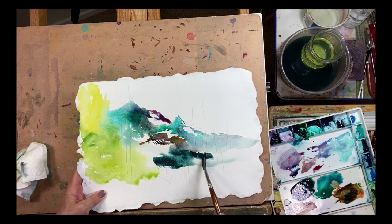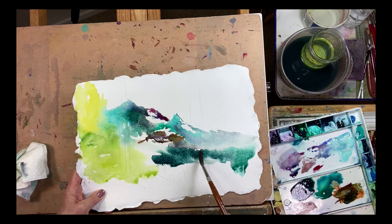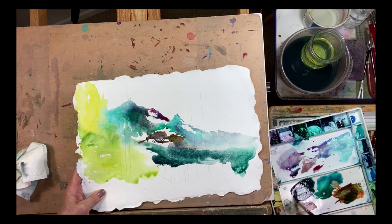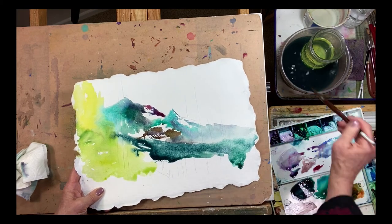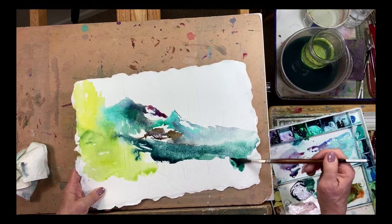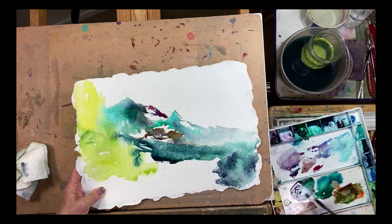So I'm just going to come right along the edge here, let that kind of flow. Some of this can stay lighter because I want to bring some trees over the top of that. Foreground trees, that is. This beautiful paper. This down here is pretty dark in this corner, so I can start maybe adding some darks. A little bit more green. I'll add some jadeite to that too.